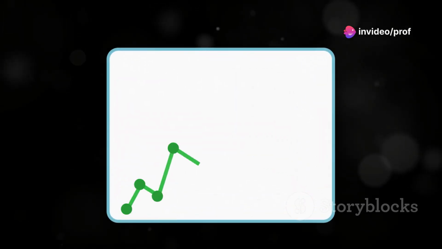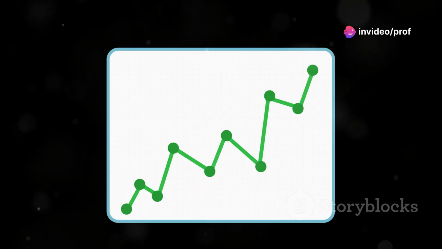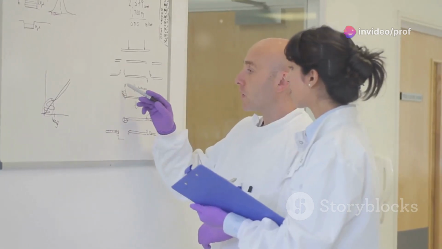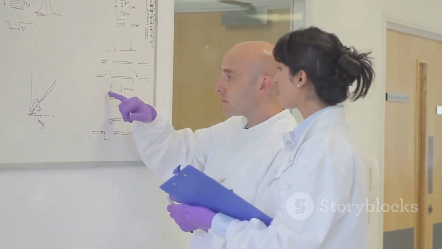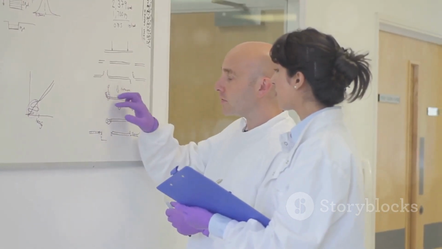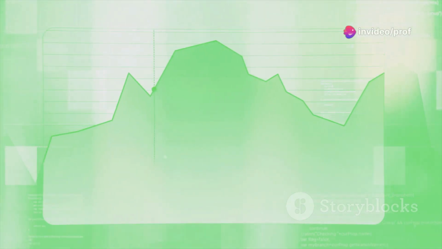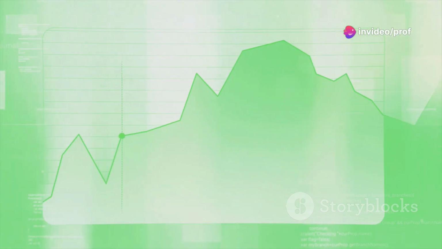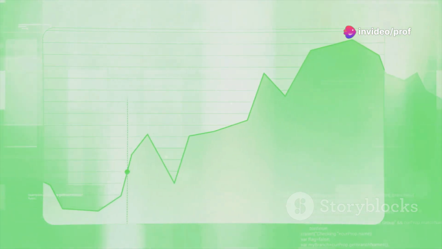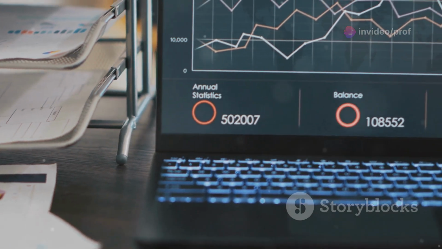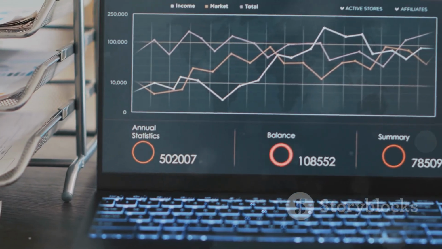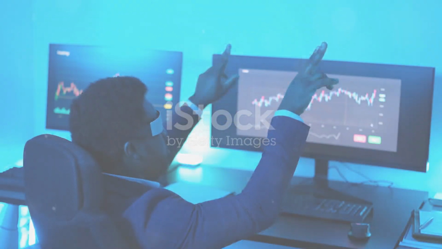Another key aspect is the presence of trends and seasonality. Trends represent long-term patterns, such as a general increase in global temperatures over decades. Seasonality refers to repeating patterns within a fixed time period, like the peak in ice cream sales during summer months. These unique characteristics necessitate specialized techniques for analysis and forecasting.